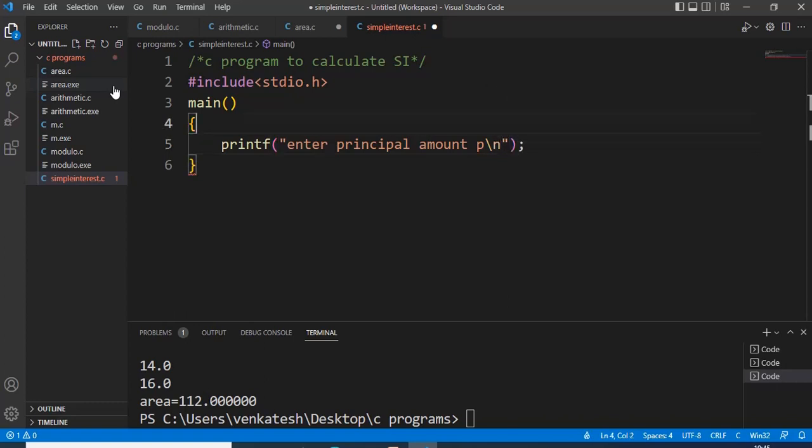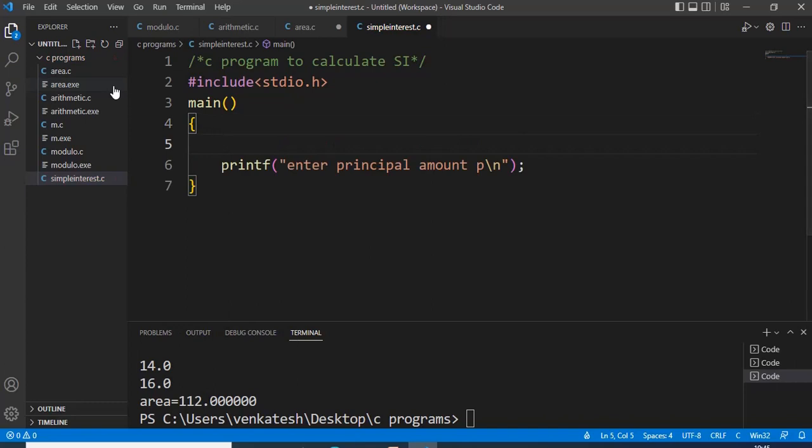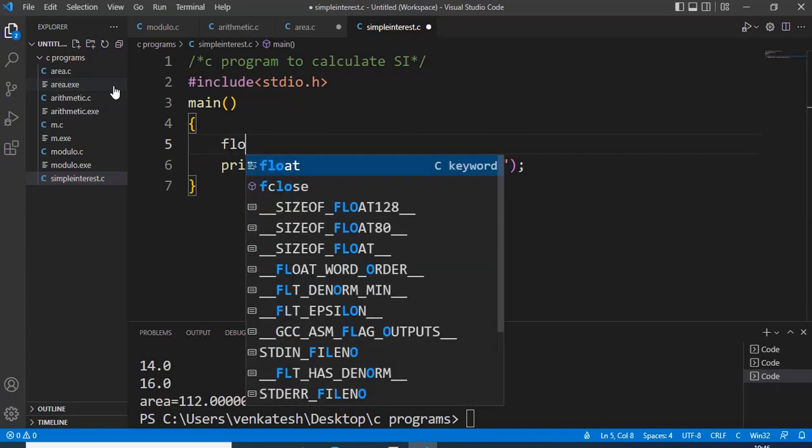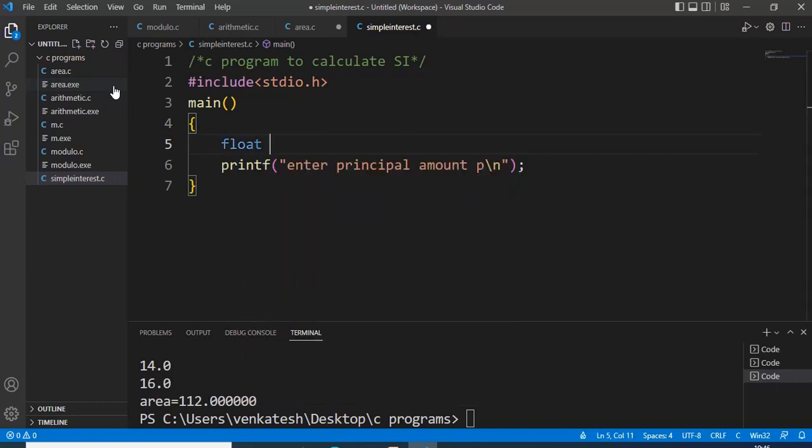So before this you have to declare the variables, that is float. I am declaring the float values here: p, t, r, si. P for principal amount, t for time, that is the number of years, r for rate of interest, and si for simple interest.